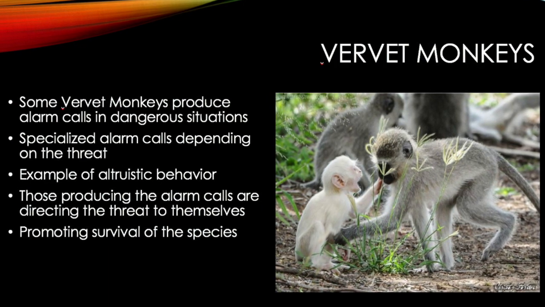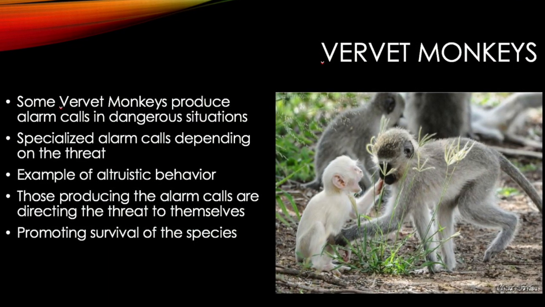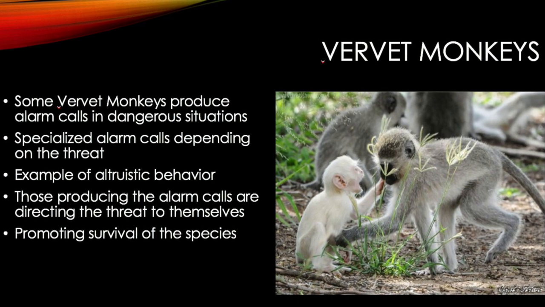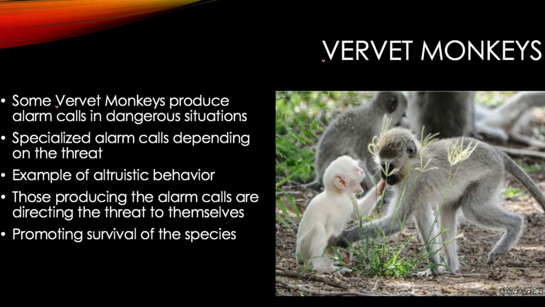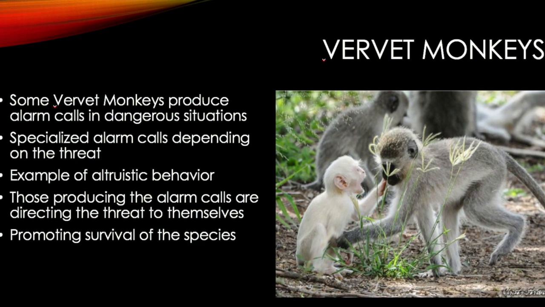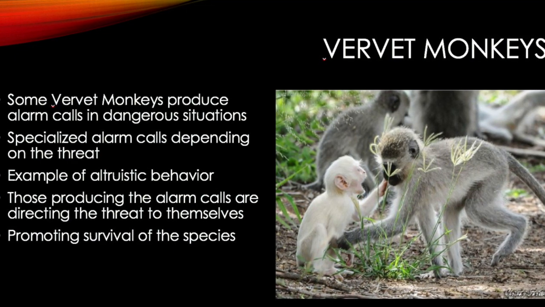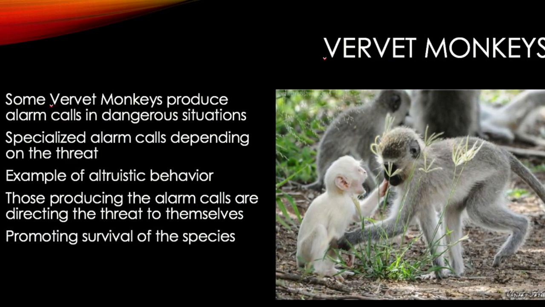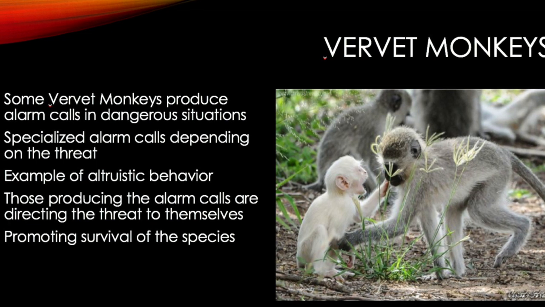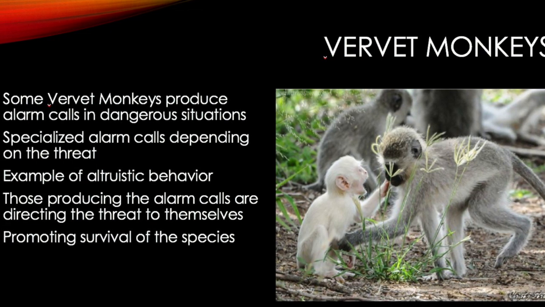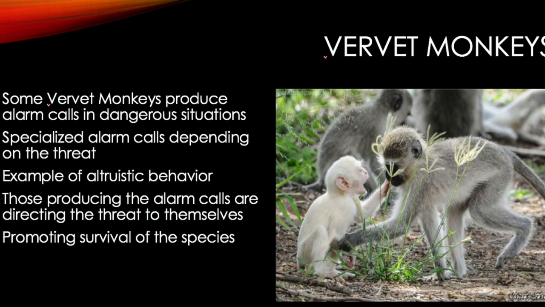In reference to the concept of natural selection, those producing the alarm calls are exhibiting altruistic behavior by directing the threat towards themselves to help others. Natural selection will in turn favor the monkeys that don't produce the alarm calls, as they are more likely to survive during these threatening situations. The monkeys producing the alarm calls are contributing to the survival of the species.